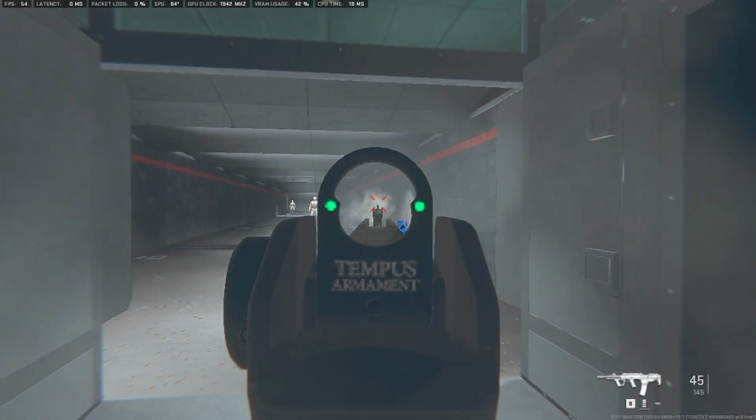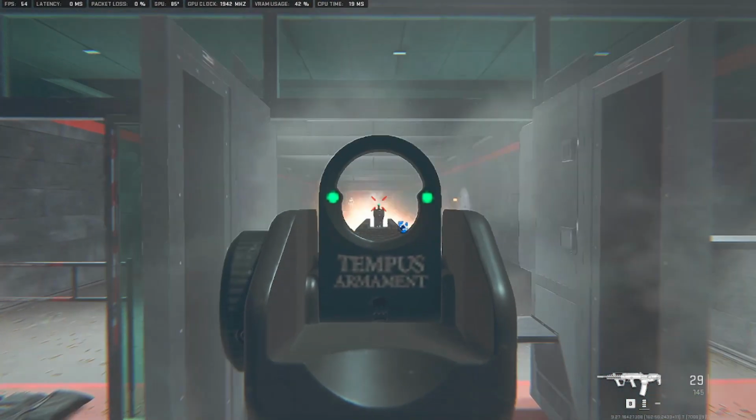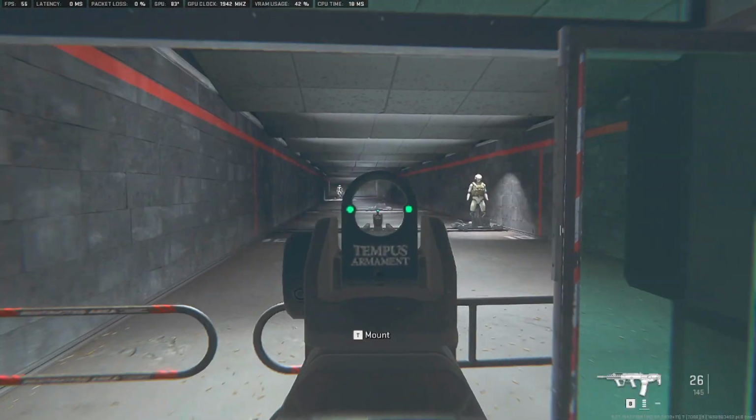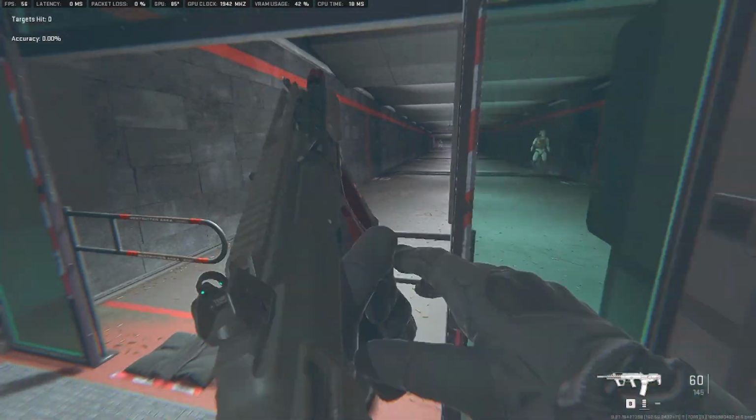So look at this, it's got a nice little iron sight, so we won't need to put on any extra optic, and it's got pretty good accuracy and recoil control. And now we'll tune the attachments to make it so overpowered.